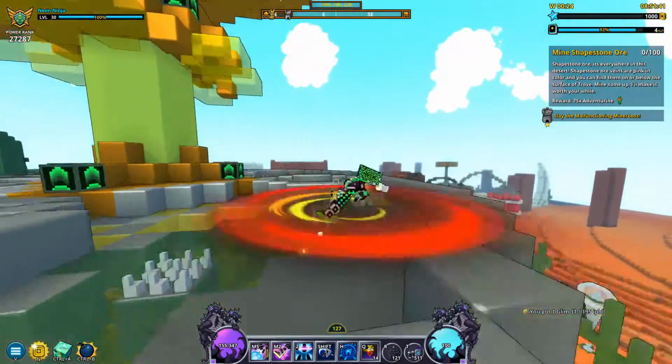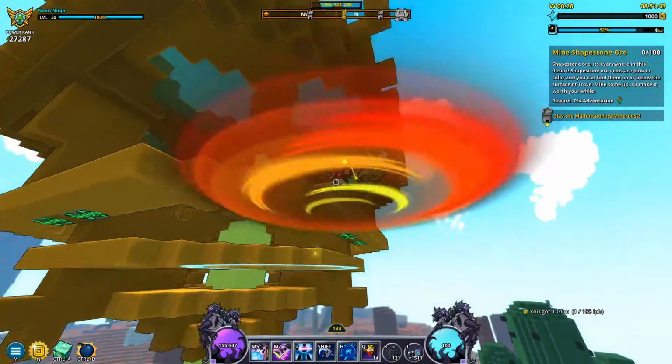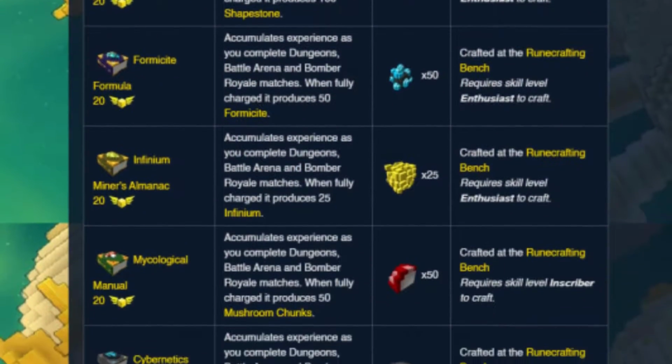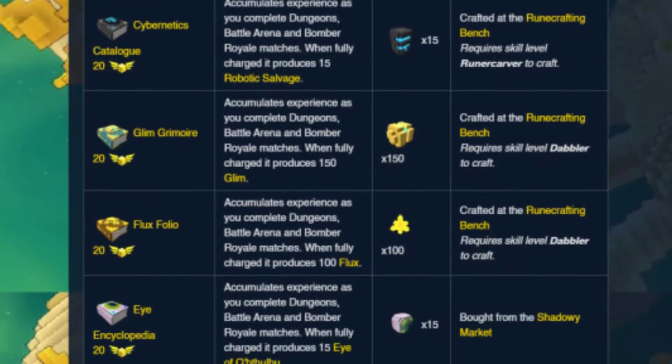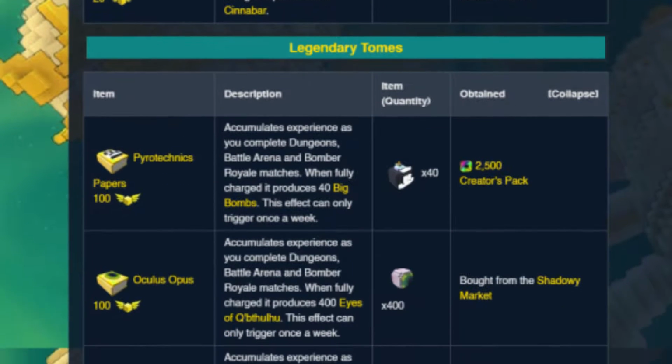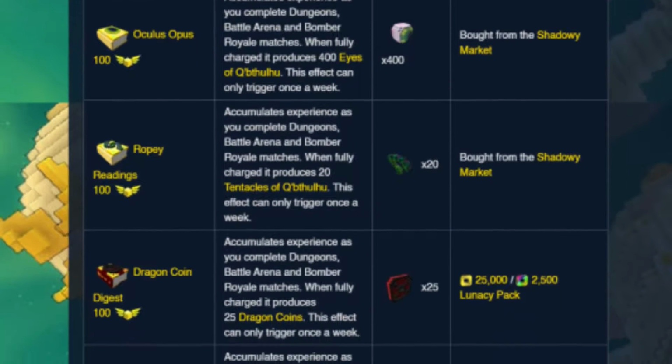To start things off, I figured it'd help if I explained what tomes are and how they work. Tomes are equipable items that will periodically give you specific rewards when fully charged. Legendary tomes will give you rewards once per week, while normal tomes can be used endlessly.